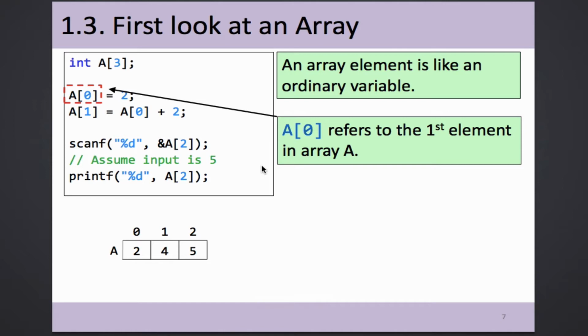So you can treat this A0 as an ordinary variable. Now this is an array. With this, you suddenly know that we can set up a very huge amount of elements. We can use it with a for loop. I ask you to input 10 numbers and print them out. Now you don't need to set up 10 variables, which is stupid, right? Or I tell you, please add the 10 numbers, and order them in ascending order. Then you know how to do it, but of course I didn't tell you how to do the ordering. Doing scanf and printf is just the same as before. Treat this as a simple variable. Any questions? No questions.